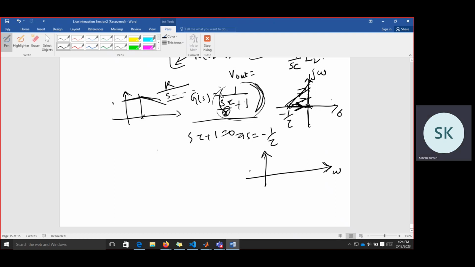So this is the distance of any frequency point on the j omega axis from this pole. And since this is a pole, it is the distance from it, like a multiplication of this omega i minus this pole P. So for different poles, this i will vary and this will be the multiplier.